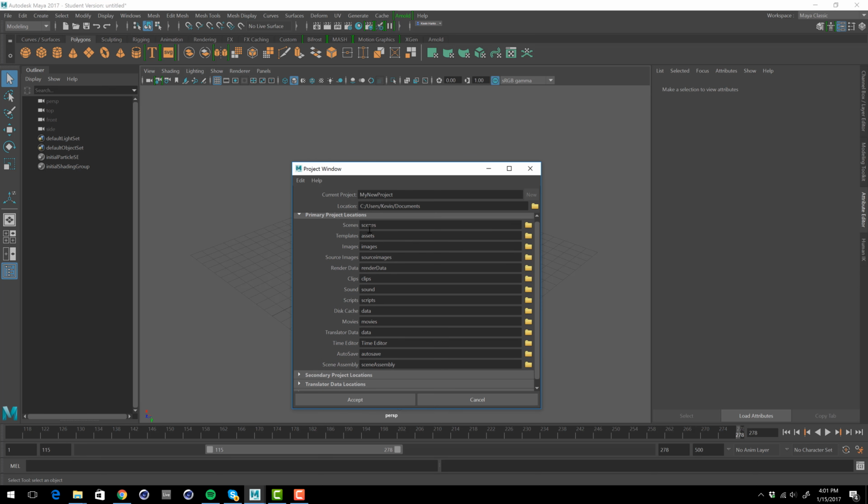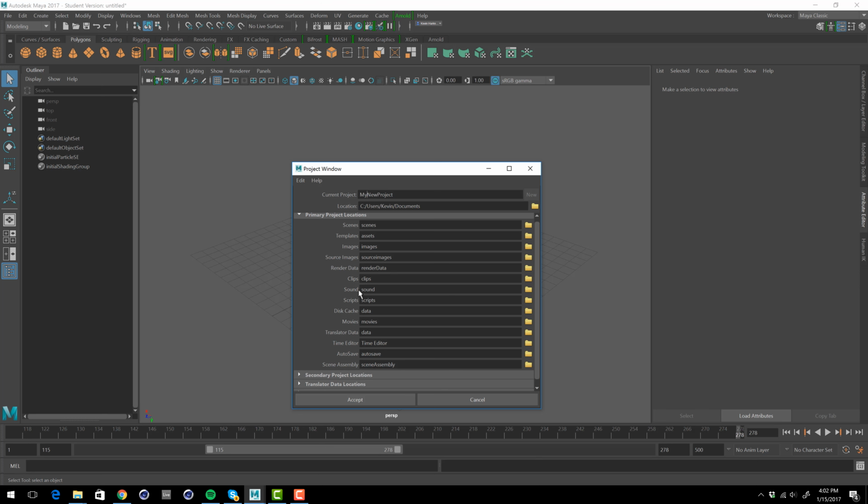Now we have all of our actual subfolders that it's going to create for us. So we have the Scenes folder for any of your scenes that you create, which would be any of your actual scene files, so your .ma and .mb Maya scenes. Source images is what it uses for textures. Sound would be any audio. Autosave, we'll learn how to turn on autosave to recover files. Maya will save those in the autosave folder, which is really handy.